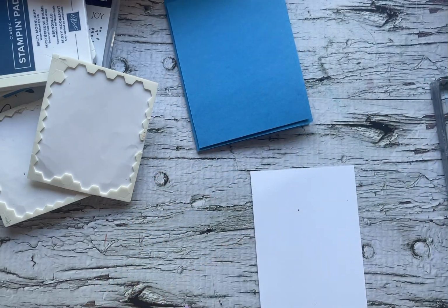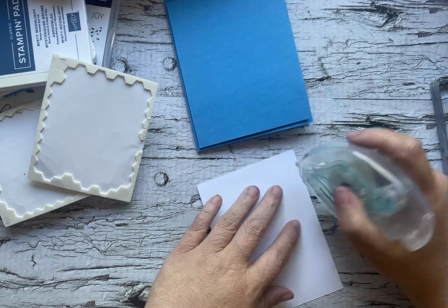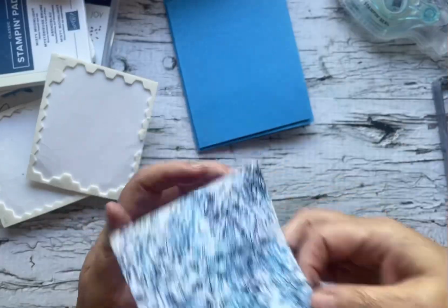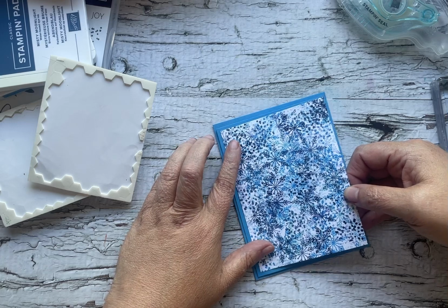It's been lovely and sunny here, and my supervisor Bailey has been laying on my craft table lately. She thinks it's her space. I don't know. She's a cat. What can I say?